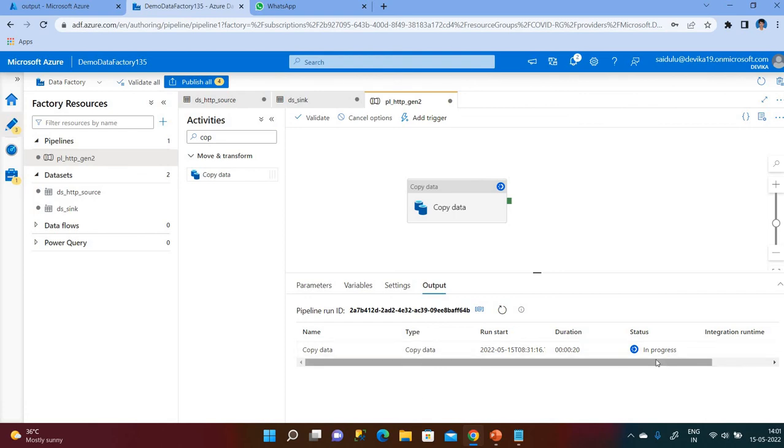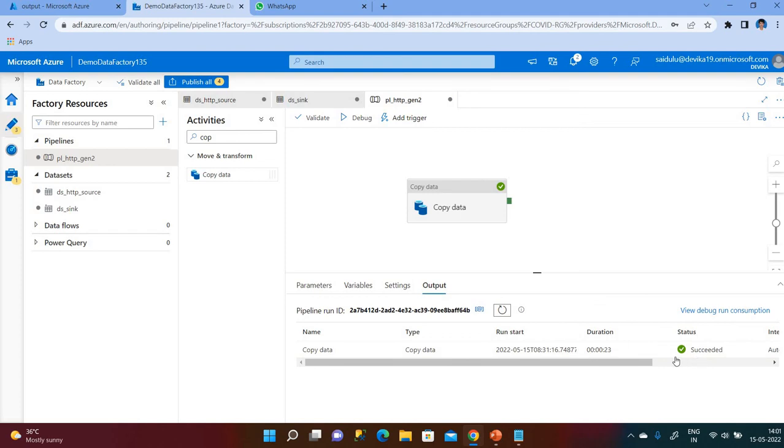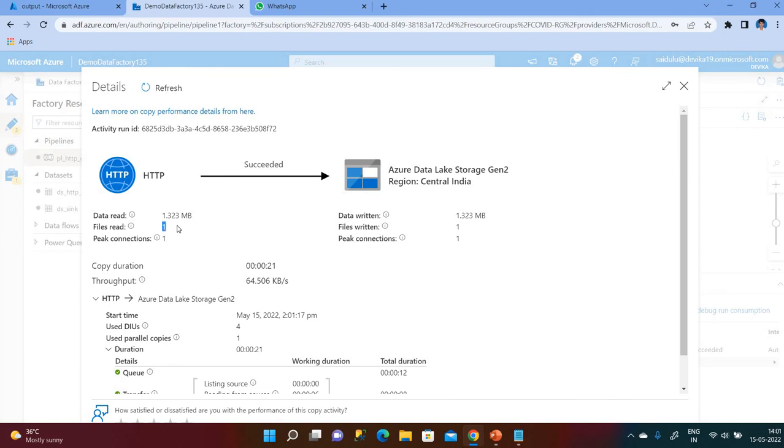Now the status is in progress, the same as the previous run. We need to wait. See, success. By this we have copied 2 files. If you see the same specs, again files read 1 and written also 1.